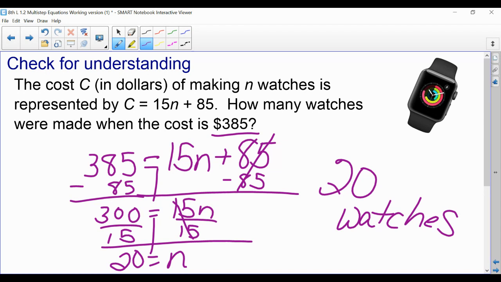It's important to know something like this. This is a great example of an everyday math problem because when we sell those watches, we want to know how much we have to sell them for because we want to make sure we're making money on this. We put time and energy and effort into doing all of this above and beyond what we paid for all the materials. So we want to make sure we're compensated, that we get the money for making those watches.